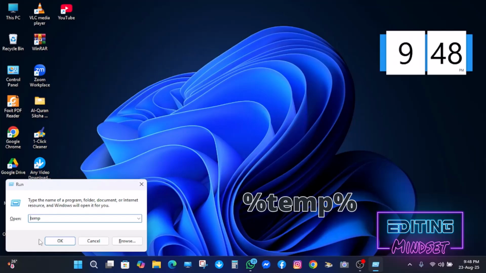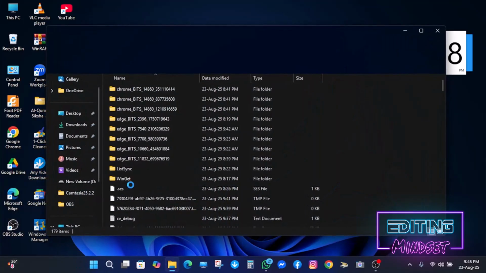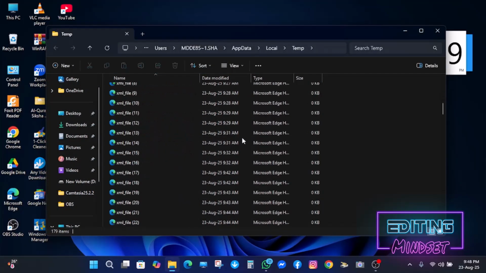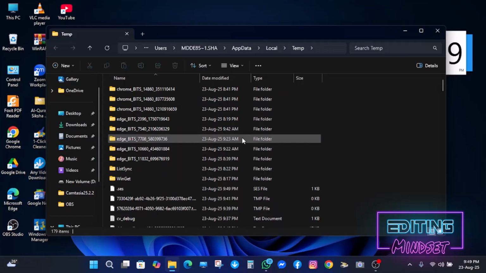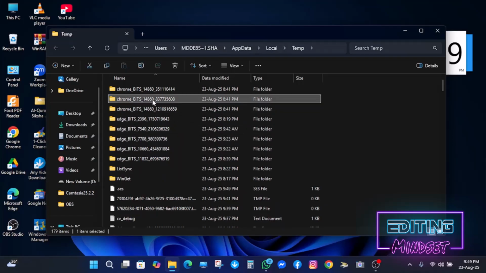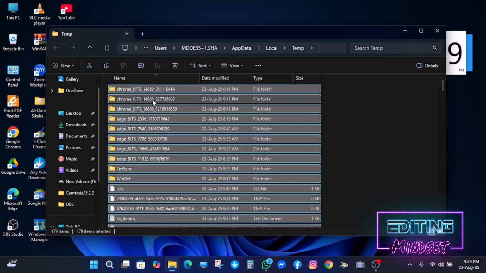Again, type %temp%, then click Enter. Select All and delete all.